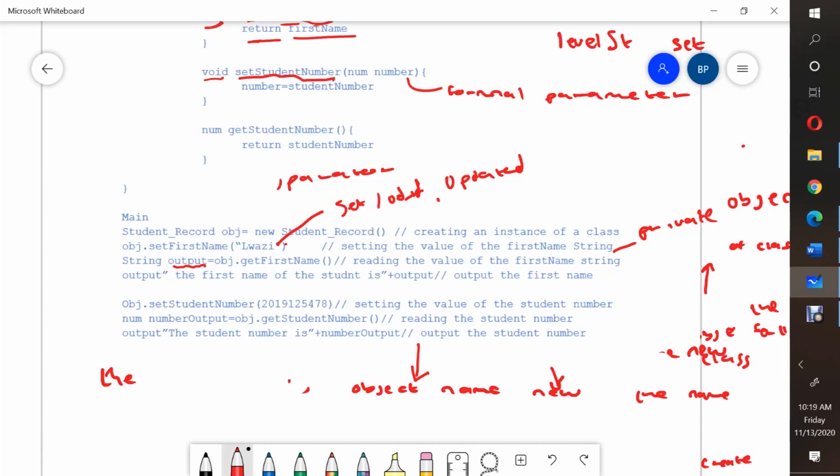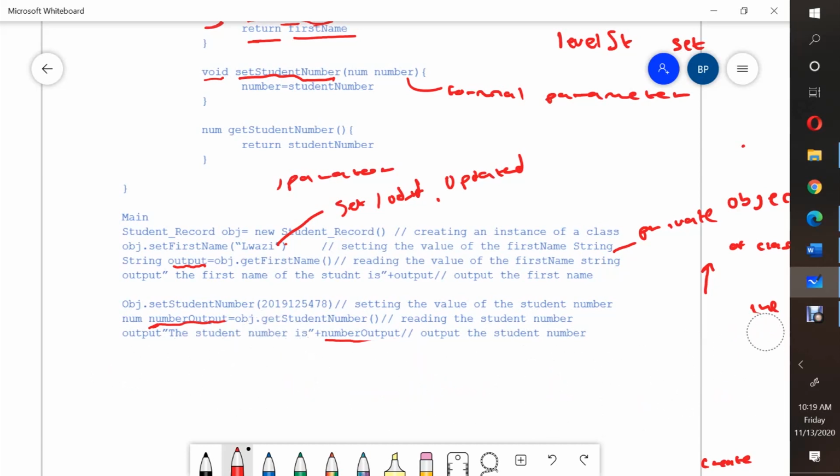Plus, when you want to add something else, you use plus. numberOutput, this one is the one which I have declared here to specify that when I want to output what is in the getter method, I will call this variable. So I called it here plus numberOutput, which will output the student number. Then you have to do the same here. You're gonna say, let me erase this. Technology is good, never disappoints. Okay, now we here what?